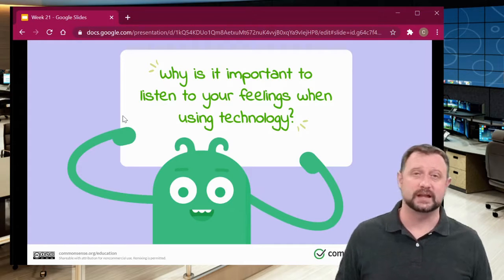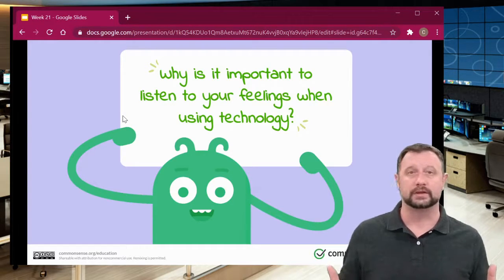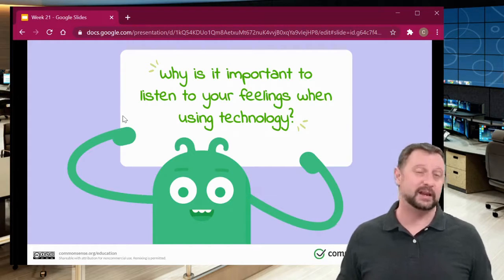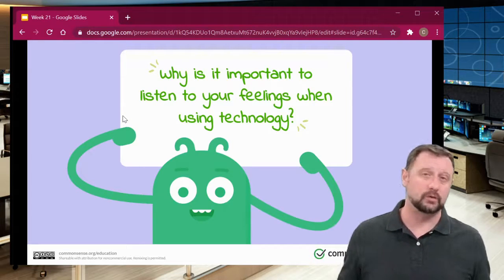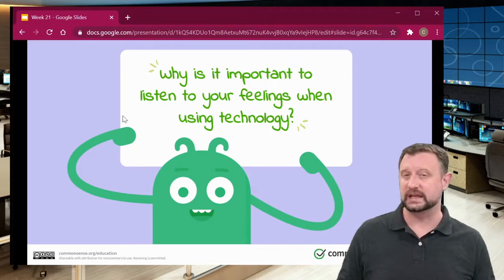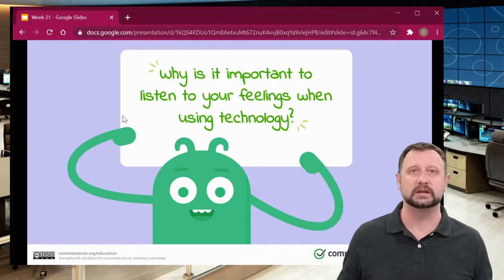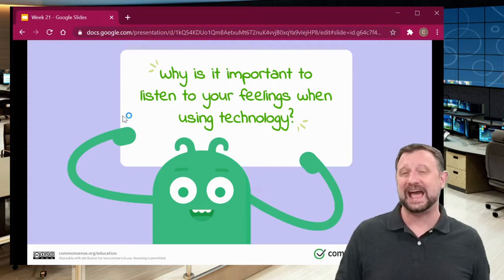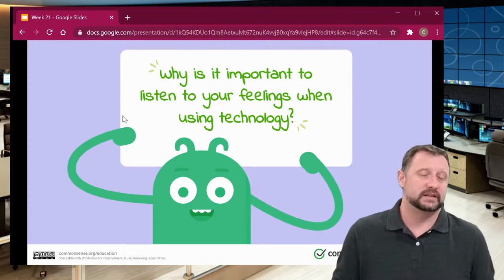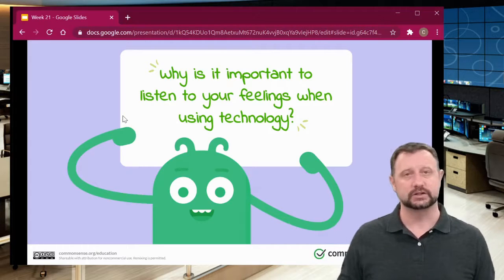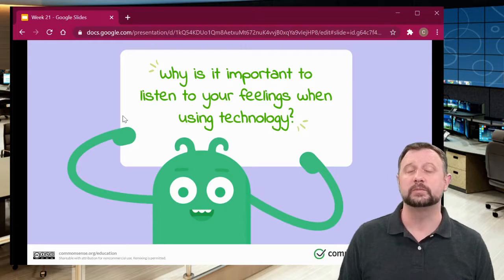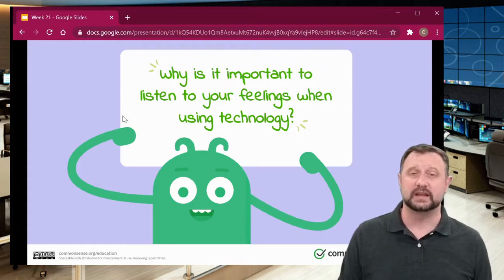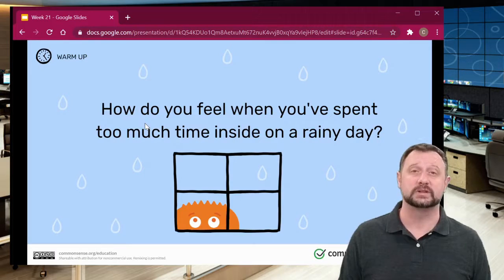Well, when you're using technology, you have the whole world that you can have access to. The internet connects everything and anything, and it also connects things that maybe you're not used to connecting to. As you grow up and search the web and get connected all over the globe to people that you didn't even know existed, you're going to have feelings. You're going to have feelings in your gut that say, is this good or is this bad? Is this right or is this not? And understanding those feelings will help you be a good digital citizen so that you can navigate the web successfully. So that's why we're talking about that.